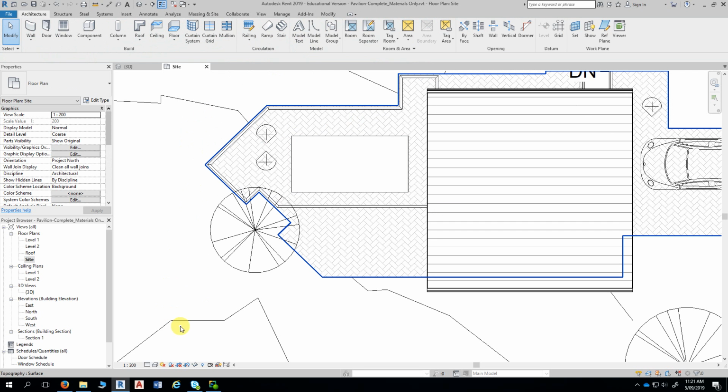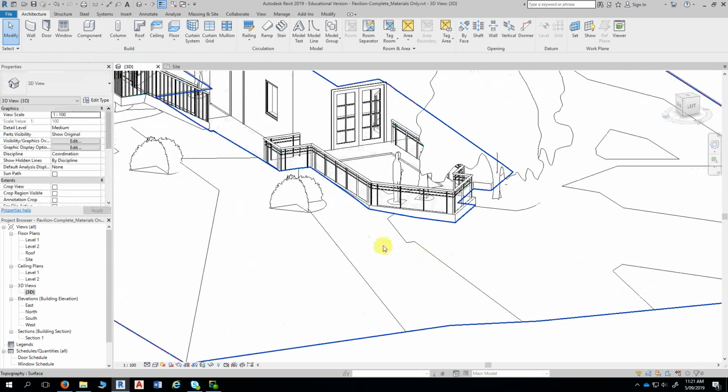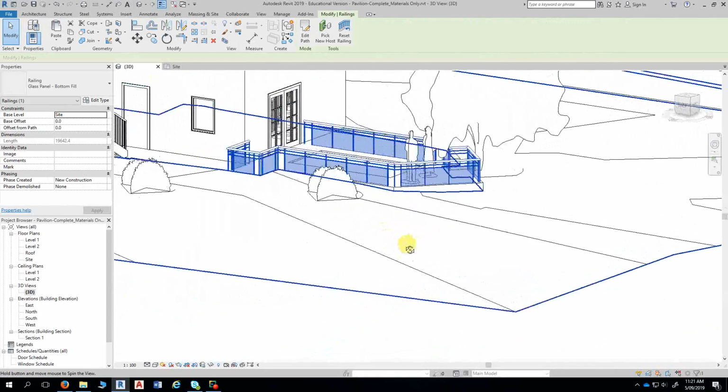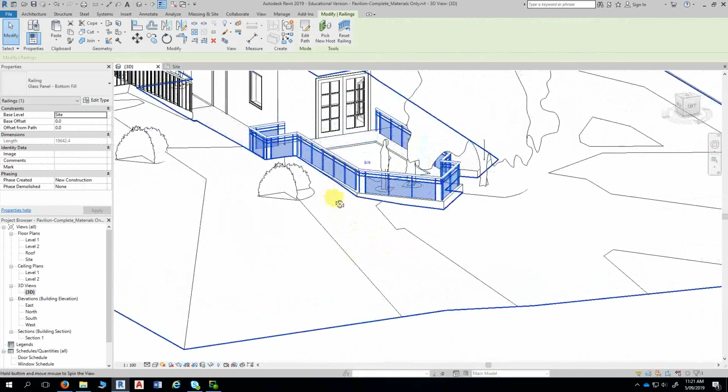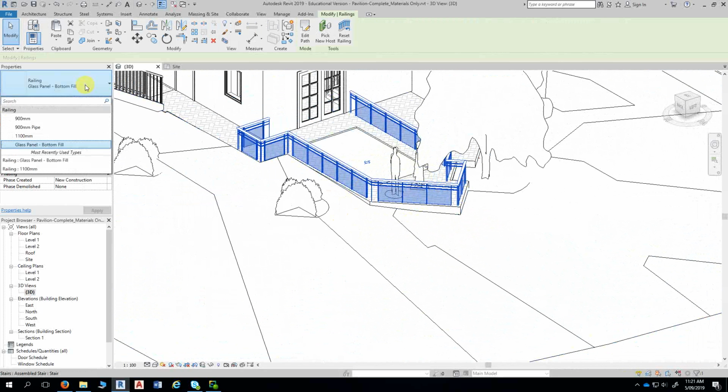If I have a look at that in 3D, there's my railing. At any point, if I don't like the look of that railing, I can select it and change it to a different type up here.